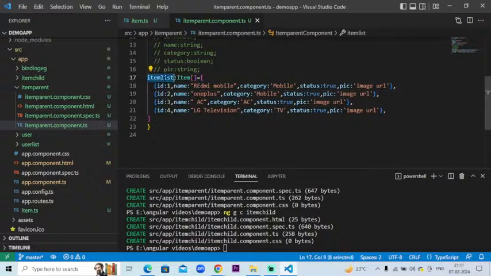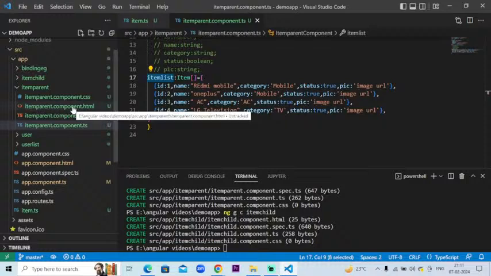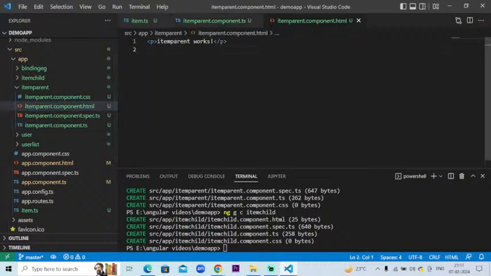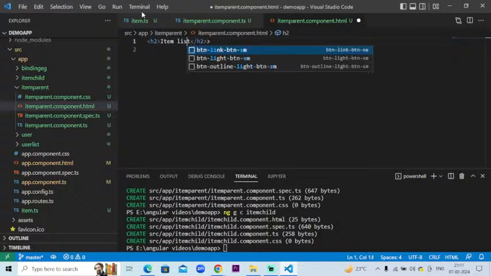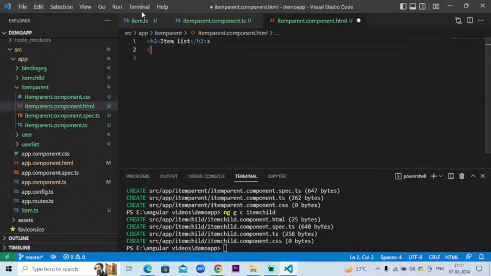What I want to do is show its values on the HTML. So over here, let us write an h2, item list. Then again, same thing, we are going to create a table. In the tr, what are the things we have?